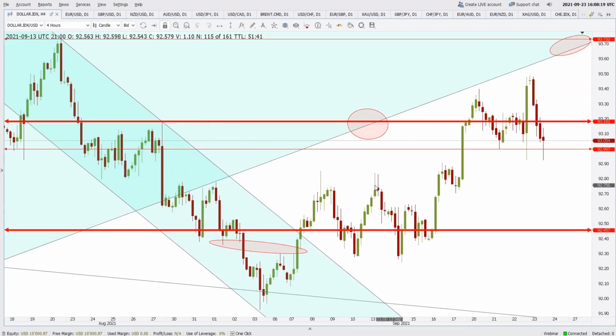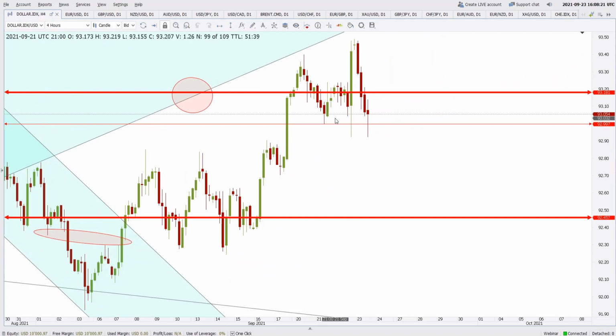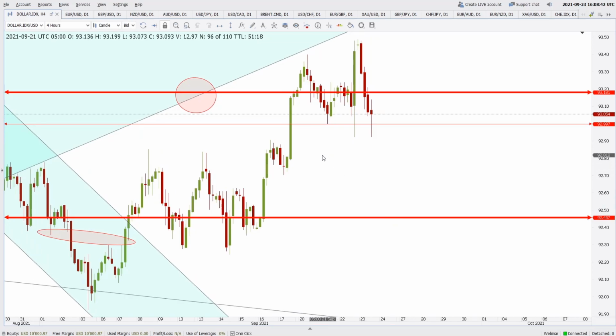So let us have a look at the 4 hours trading. In the 4 hours trading, it seems like after taking some support at 92.99, the price has already made a high at around 93.48, but from there the price dropped very badly to the same level again. So if we see a low which is lower than 92.92, I think 92.45 will be exposed at that time. Or otherwise you can say if we see a close below 92.99, that means 92.45 will be exposed.